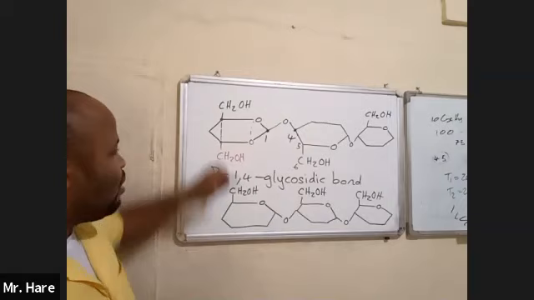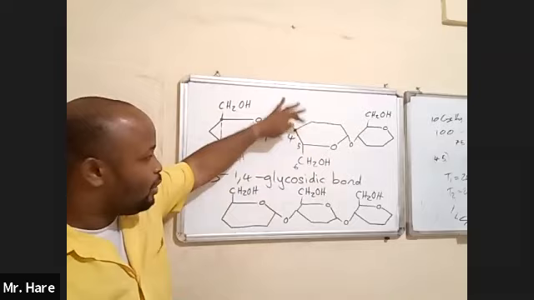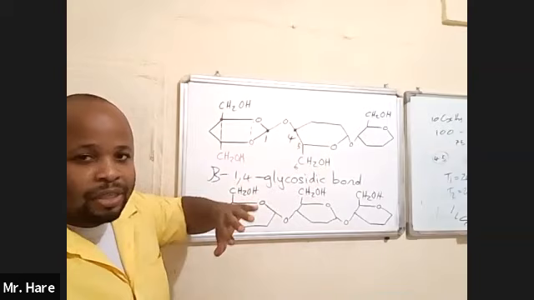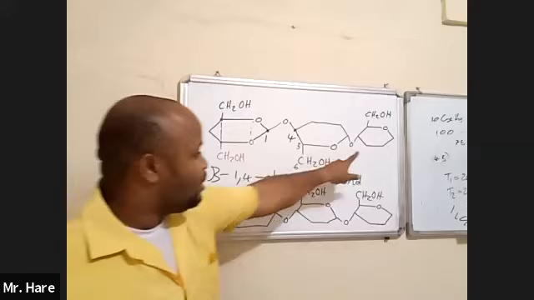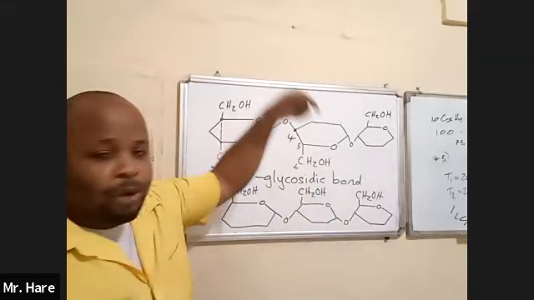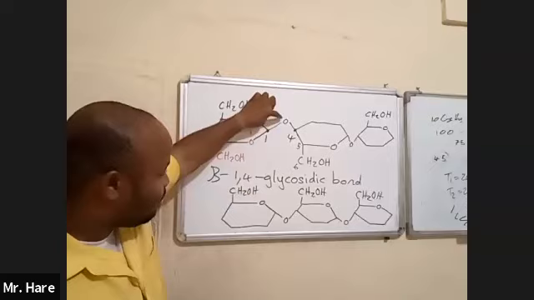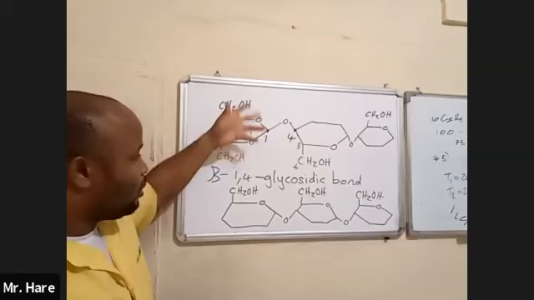Right. So I want them to see that with this one, after each glucose molecule that they are joining, they are flipping in opposite directions. So this one, carbon 6 was up here. So the next glucose I draw must be pointing downwards. And then the next one I draw must be pointing upwards. And so the next one will be pointing downwards. So also, if you look at the glycosidic links, it's up, down, we're showing that they are rotating, a 180 degree flip. All right.